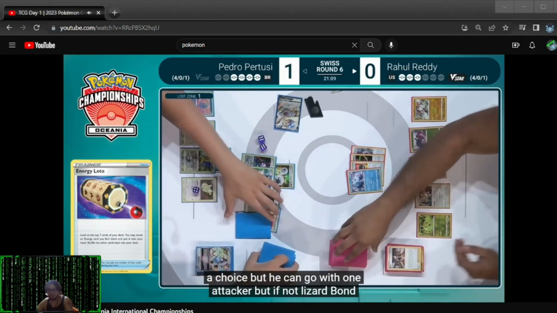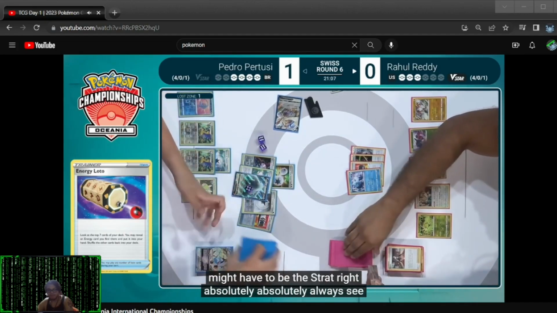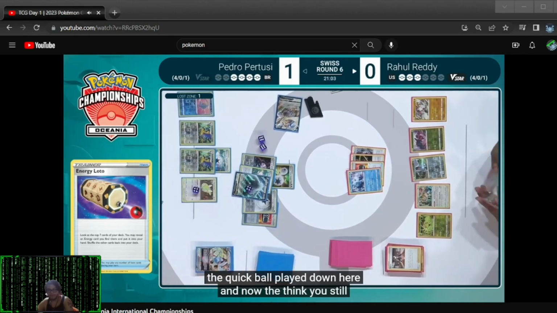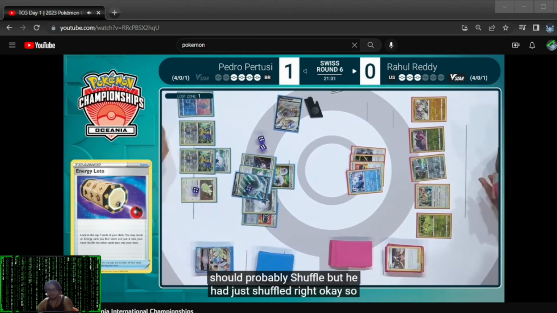Well, we see the Quick Ball played down here, and now the Marnie. I think you still should probably shuffle. But he had just shuffled, right? Okay, before, yeah. So he had just played another Quick Ball, you know, simple communication between the players. I think it's already a randomized deck.